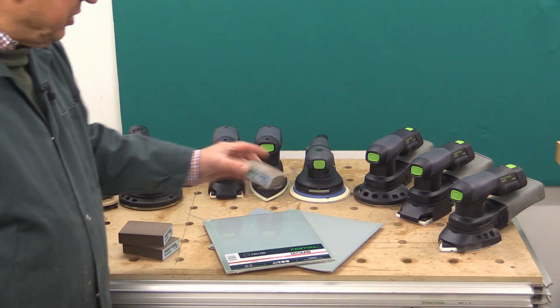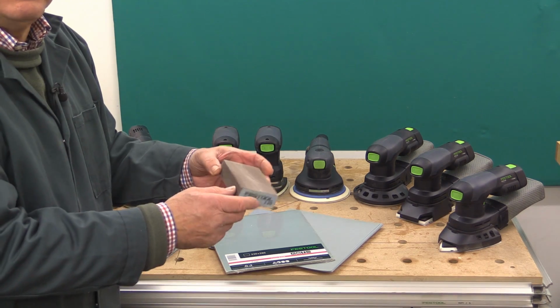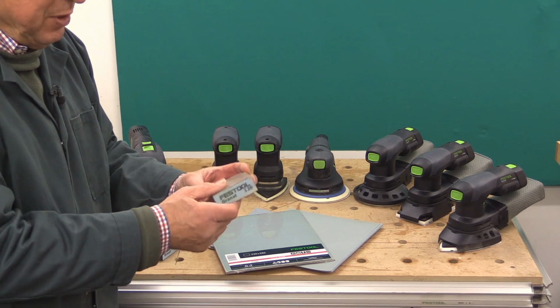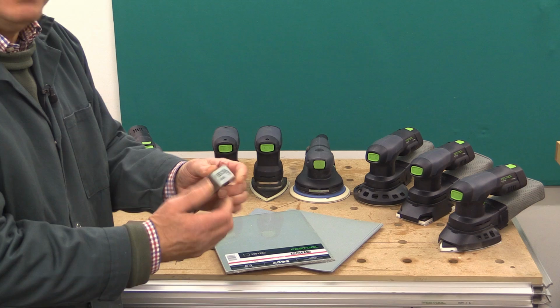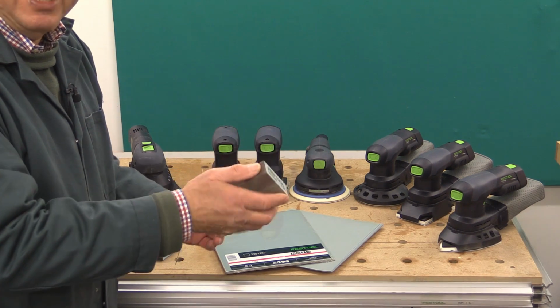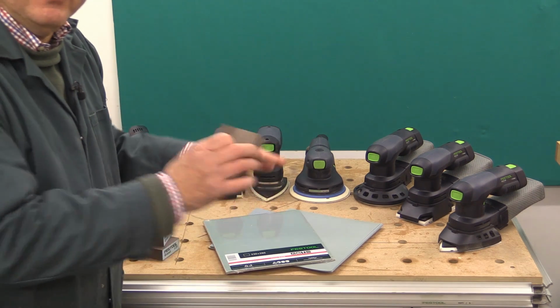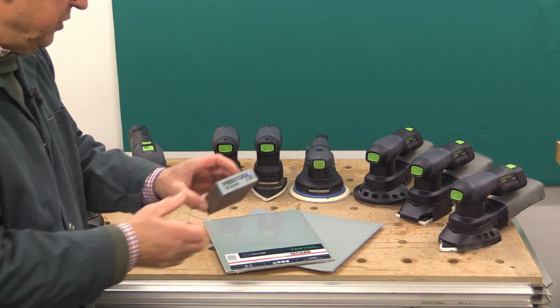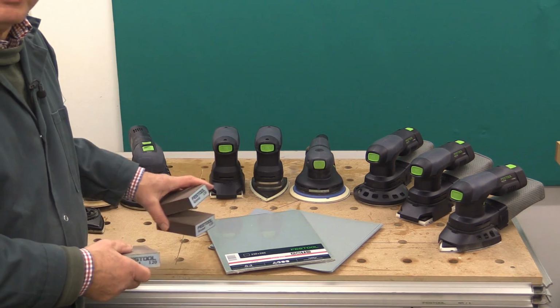I have mentioned recently that I bought some Festool sanding blocks, and these are granite on a sponge block. The sponge has a little bit of give in it, so it's stiff enough for you to do ordinary flat sanding, but it's also slightly bendy, so on a very slight curve you can actually get in and do the sanding. And they come in packs of 6.